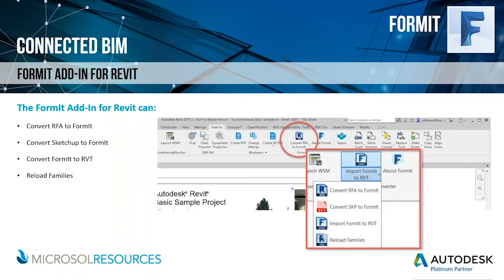The Revit system families can actually be exported to FormIt if you want to use families that you've created in Revit for FormIt models. You can also use the add-in directly in Revit to select a SketchUp file to be converted to a FormIt file, which allows you to then clean it up in FormIt. You select one file in a dialog box and tell Revit where to place the converted FormIt file in another folder, and it converts it for you right there in the background.